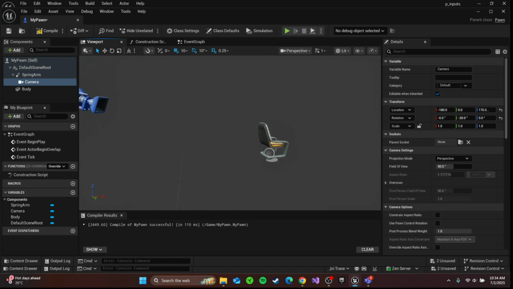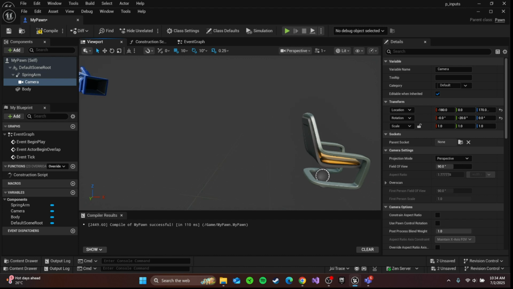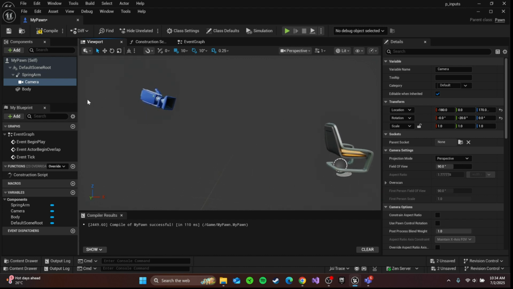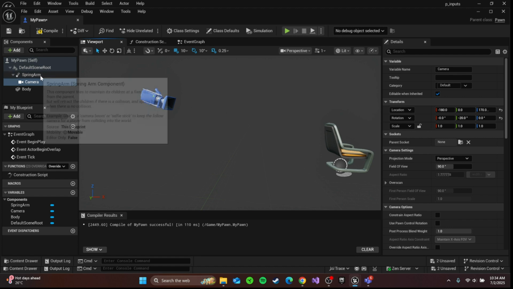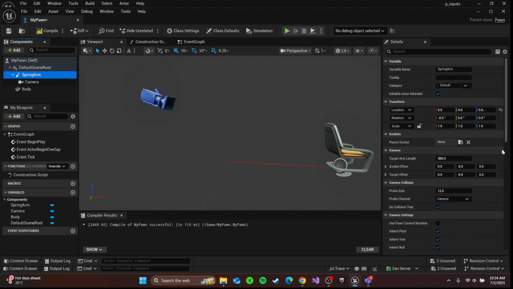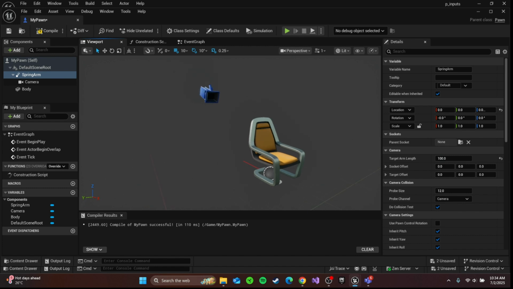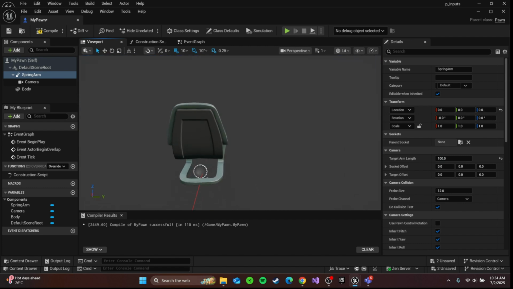So right now, this is kind of too far away, I think. So let's go ahead and change the distance. You don't have to change the distance by moving around anymore because the spring arm has a very nice feature here on the details panel, which is the target arm length. Okay, so this changes the distance of the spring arm. So I'm just gonna go ahead and choose 100. That way, as you can see now, we have a little bit of a better third person view of our pawn. Okay, so make sure you do that.